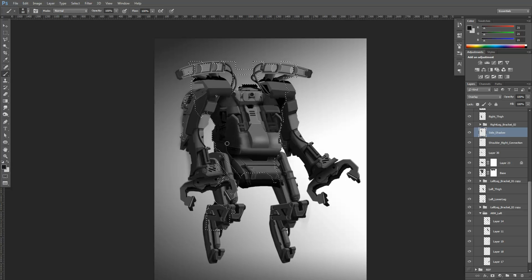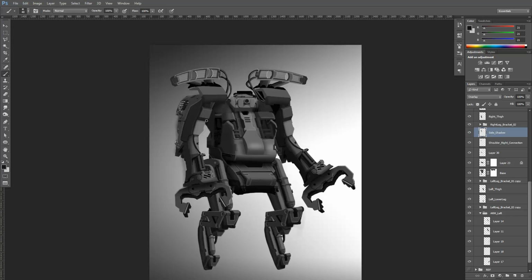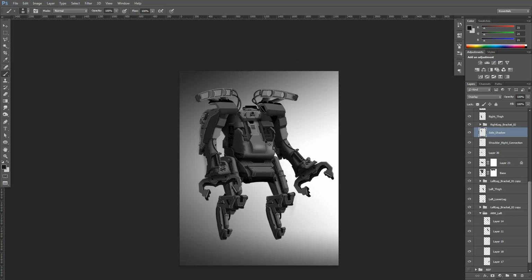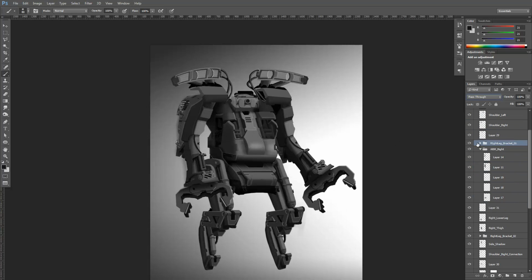So this will help us paint in some different information on how the light's hitting the different areas. I'm going to start working up and testing different ideas on how I want the shadow from the underlying and overlying objects to cast on each other. So just going through here, moving some things around and adding back in those dark areas.